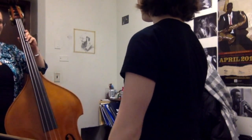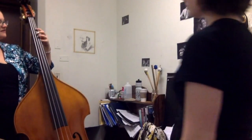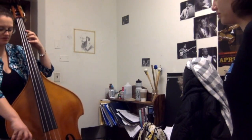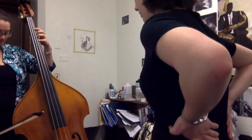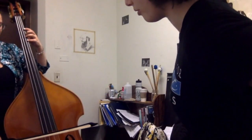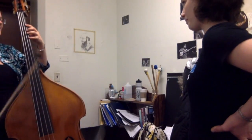The bass is not made for human beings. It's too big, and we all have such different frames. Yeah, that makes a lot more sense, because I feel like I can hold it better. Bowing might be different, but at least for learning, I feel like the lesser of two evils is being further away from the bridge than dropping the bass. Go ahead and try to step a little bit more forward with your right foot. How does that feel? That feels even better, because it feels like this whole part is just resting on my belly, and I feel more comfortable being closer to this.